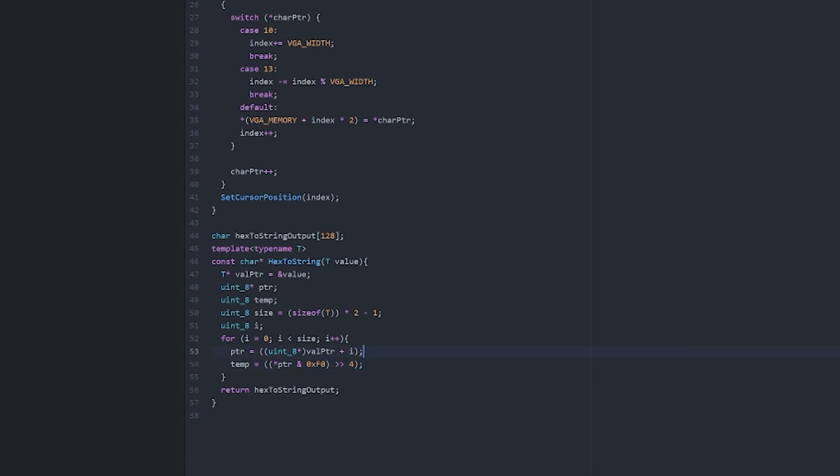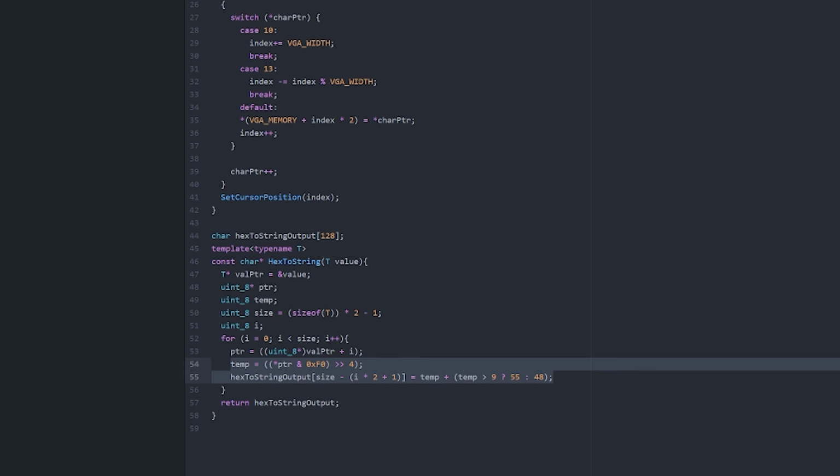And what this does is just extract the left part of the hexadecimal and gives us the value of that. So we can do hexToStringOutput[size minus i times 2 plus 1] equals temp. And then to convert from a hex value to an ASCII value, we need to do this. Temp plus equals, if temp greater than 9 then 55, else 48.